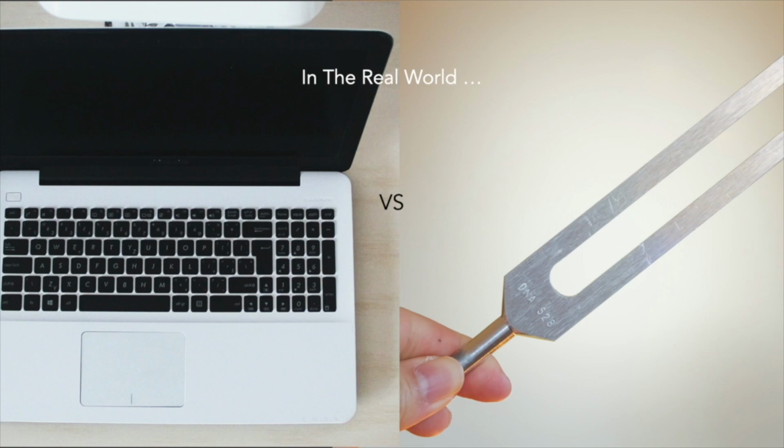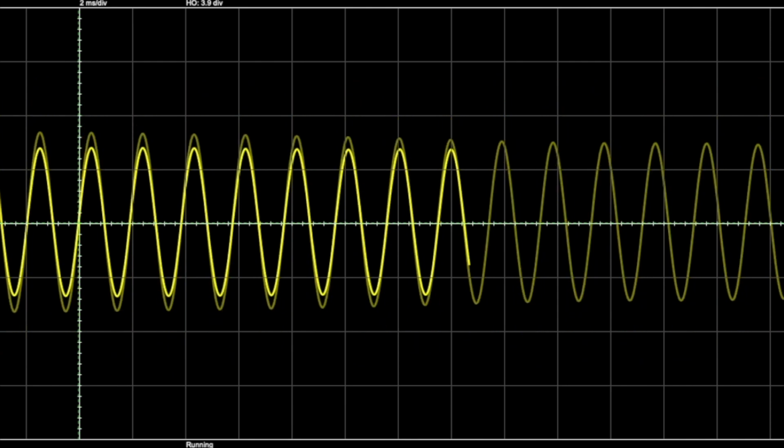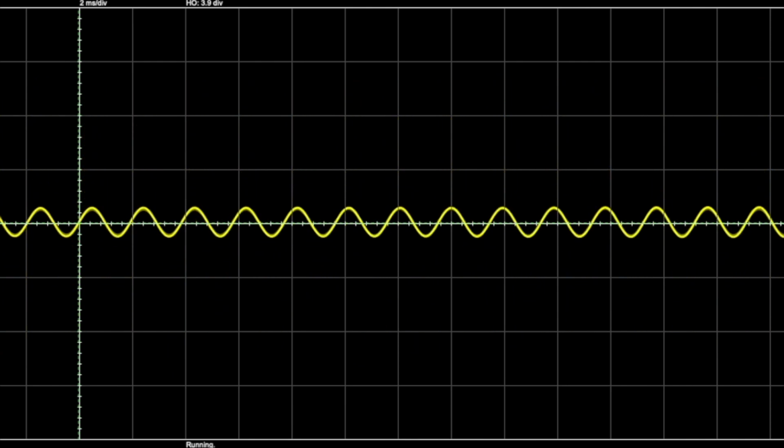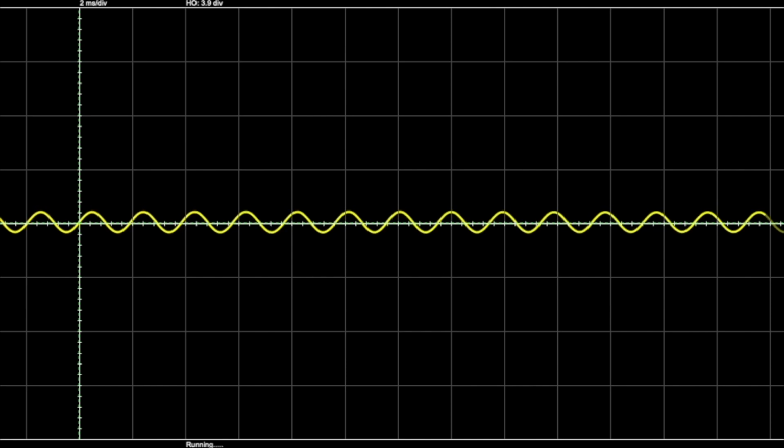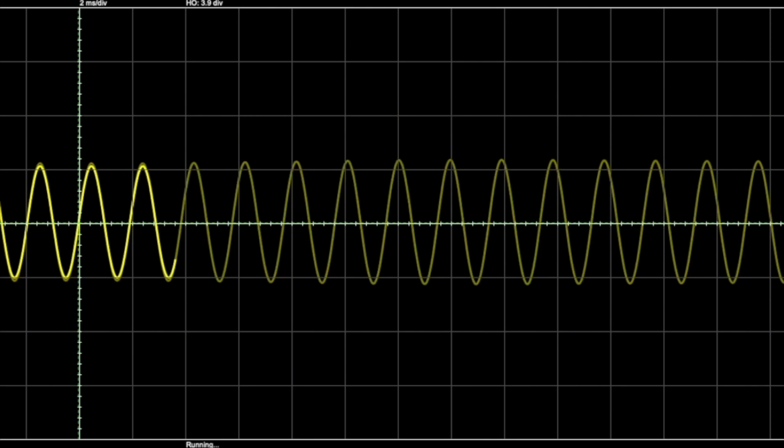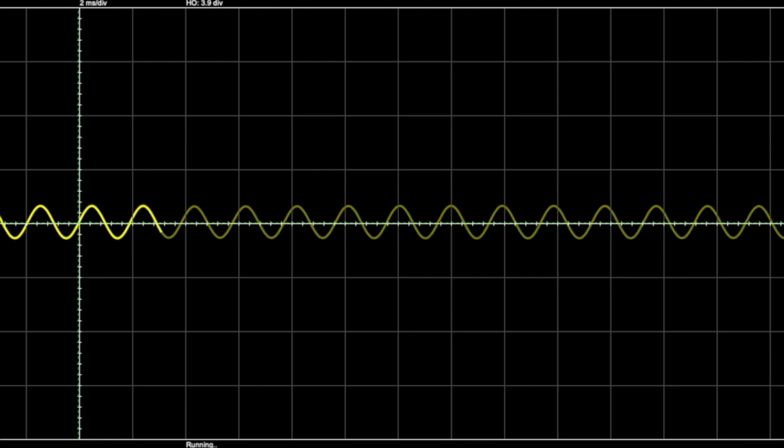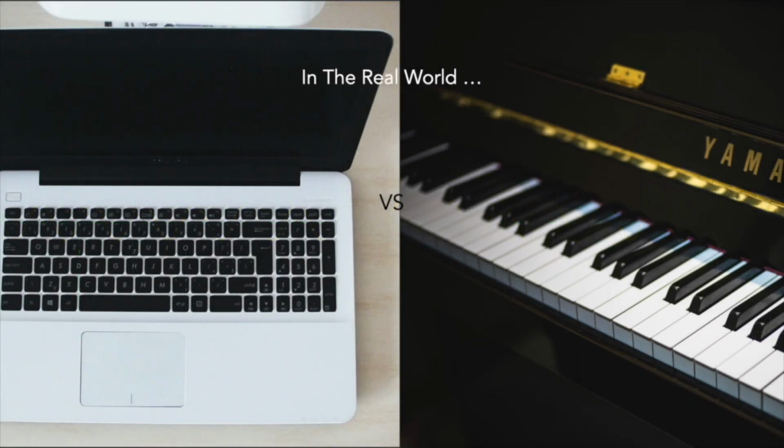Let's try striking a tuning fork now to see how it looks. Notice how it starts out real loud and unstable, but then quickly fades to a relatively stable waveform. Then it slowly fades out. This is how frequencies produced by real musical instruments work. Objects with acoustic properties, such as a tuning fork or a piano string, can't vibrate forever.